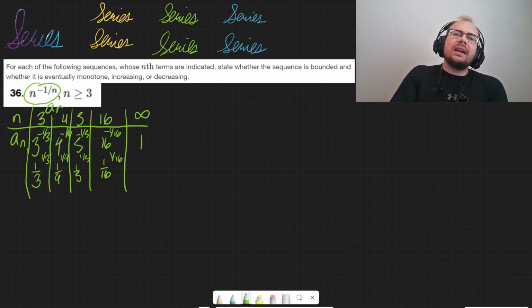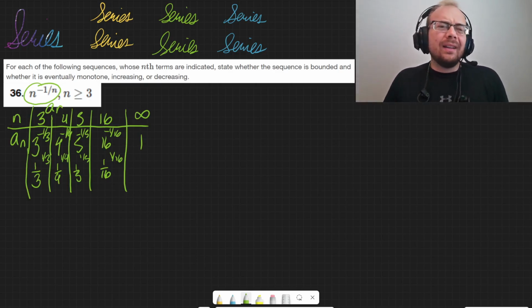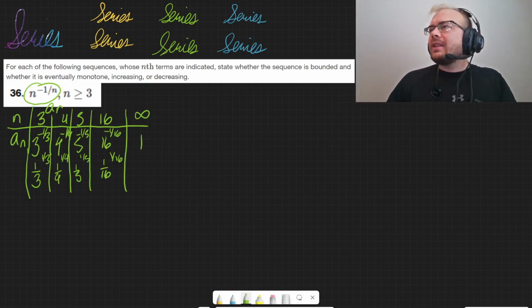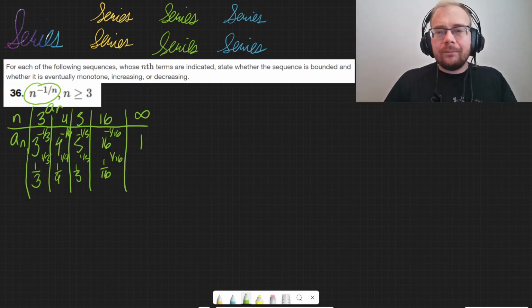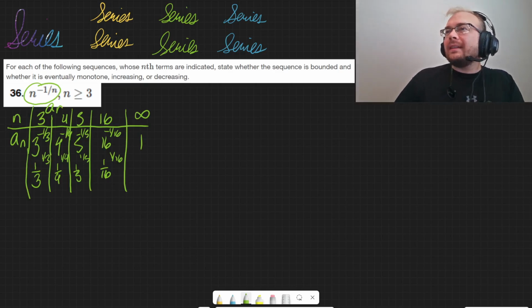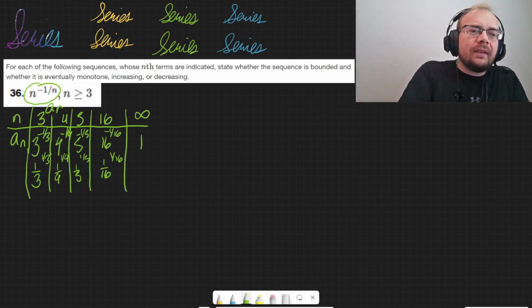You can kind of look at the graph to figure that out as well, if you're allowed to graph it. I actually have the graph pulled up. That way I can show what some of these values might be. So like 1/3 to the 1/3 power, I would be plugging in 3. And that is 0.693. We'll do 3 decimal places, just so you can see what's going on here. 0.693.